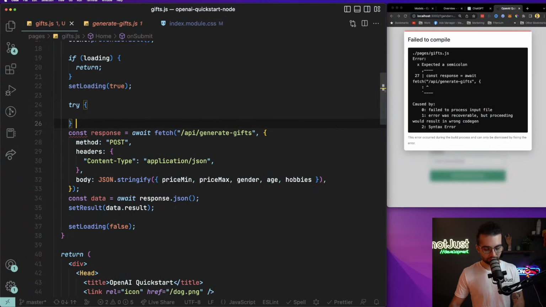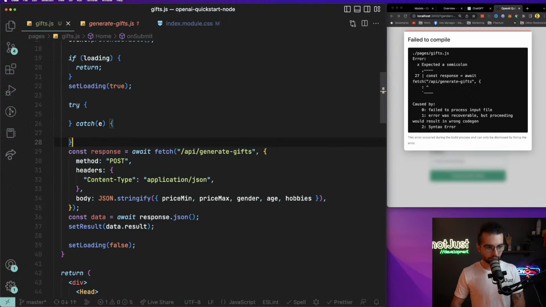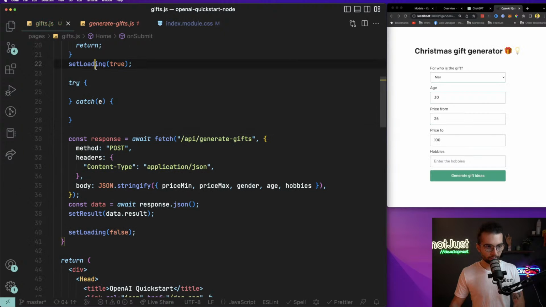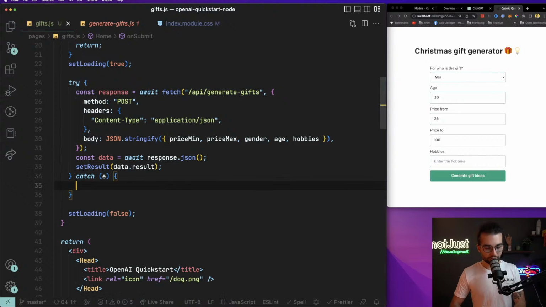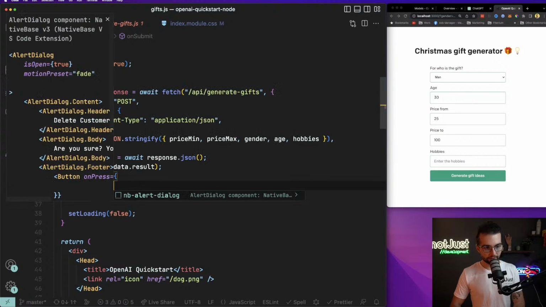So let's define the try-catch block like this. And what we will put in the try part, we're gonna put the fetching and setting the result like this. In the catch, I'm going to use the alert from React Native.